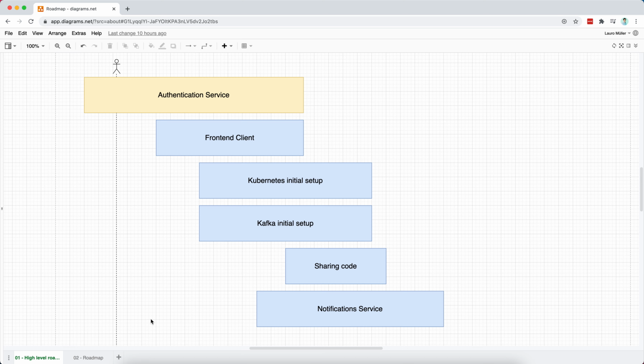Because there was a lot of setup involved, in the first few videos we were working mostly with setup. We are now working on the authentication service. We then have plans to work on the front-end client, Kubernetes, Kafka setup, sharing some code through a dedicated package, and then start working on the notification service, which will send emails to the user.